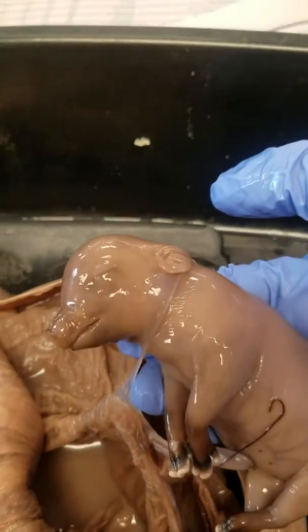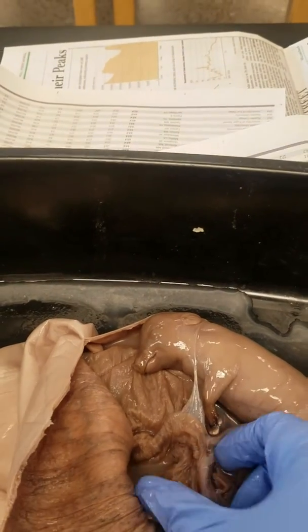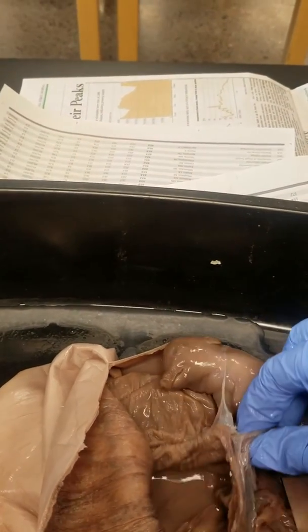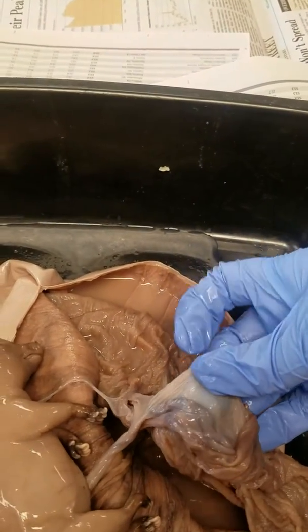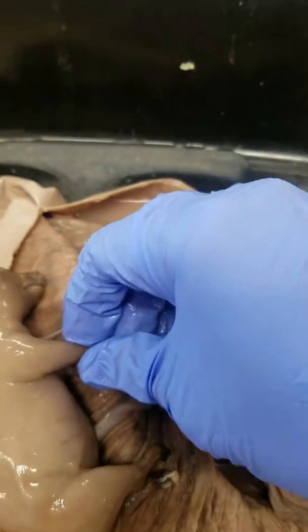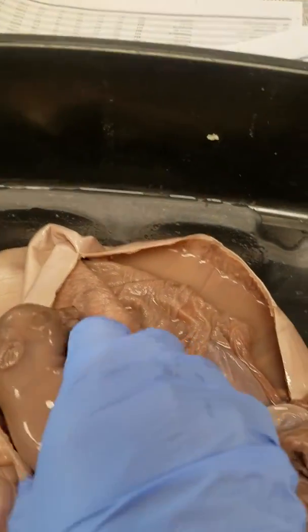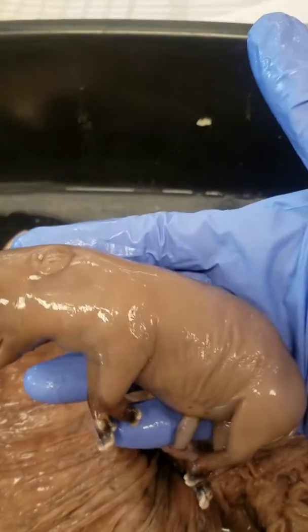This little baby pig — see him? This baby pig, just like we are, is attached with an umbilical cord, and the umbilical cord is attached to the placenta. Unlike humans, pigs have multiple placentas because they give birth to multiple babies at once. I wanted to show you this placenta, and you can even see all of the blood vessels that feed the baby nutrients while it's in its mom's uterus. This little baby piglet is about — gosh, he's big — he's probably about four inches long.